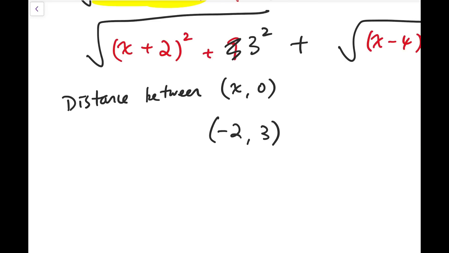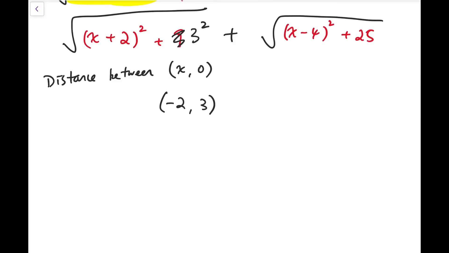And in fact, x plus 2 will be, I can treat it as the difference between x coordinates, so x and minus 2. While for 3 squared, I can say that to be the distance between 0 and 3 or minus 3 if you like. But that's not important because we can always be flexible on that.